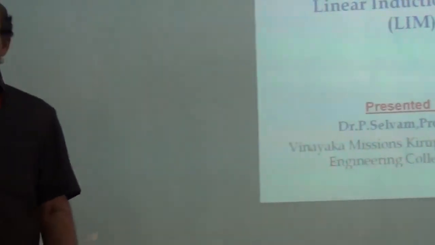Good morning to all. Today we are going to discuss the topic of special electrical machines. If you see, the fundamental principle of the electrical machine involves rotation or circular motion. The electromagnetic torque producing a rotary motion is called a rotating electrical machine. Already we are using rotating electrical machines in all kinds of industries.